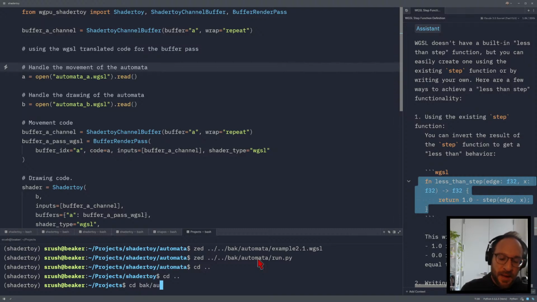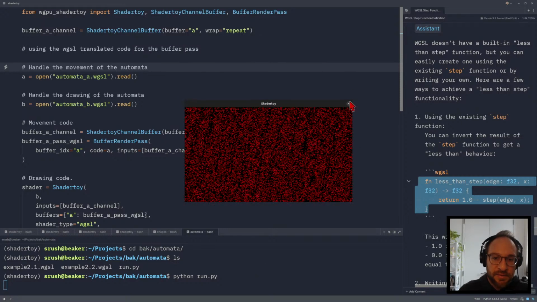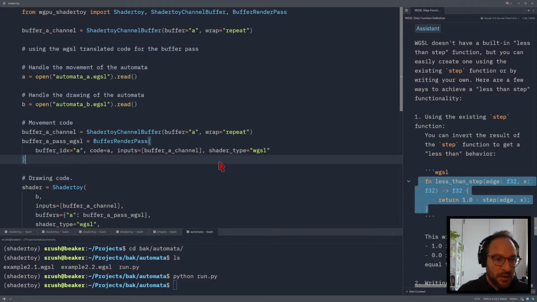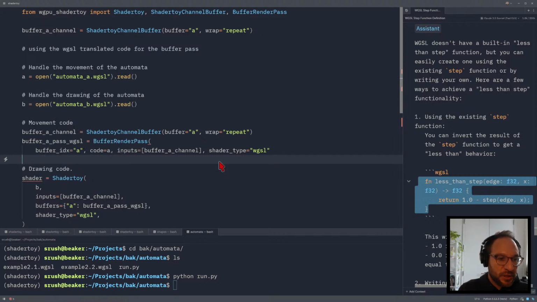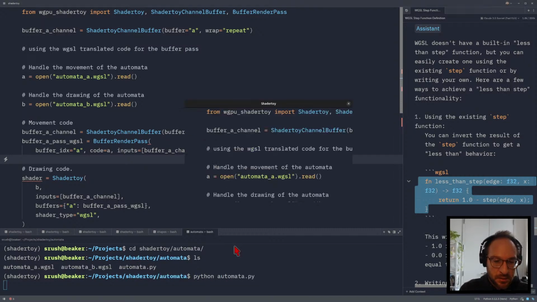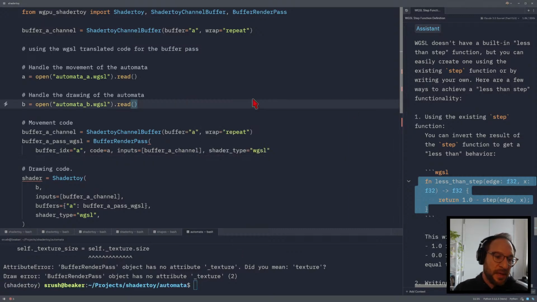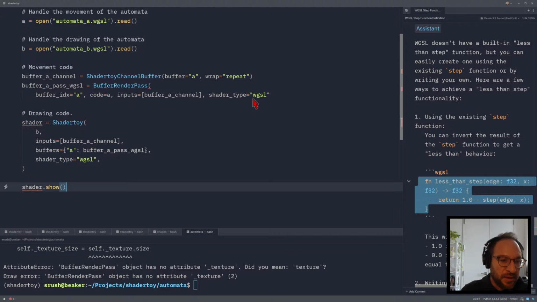Cool. So sorry, what we're doing now is just checking. So this one ran fine. Okay, cool. This is what we're trying to build. Our current version is missing an argument. Okay, maybe it just requires some more fiddling with the actual code itself. The shader looks good. Shader toy, B, buffer A.